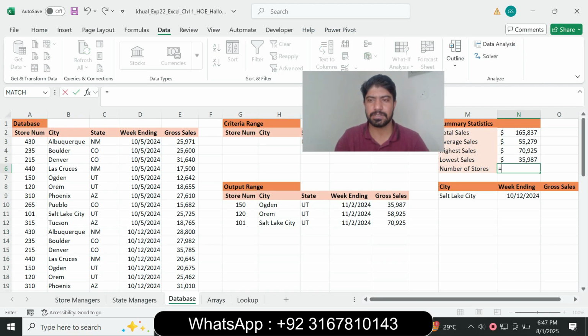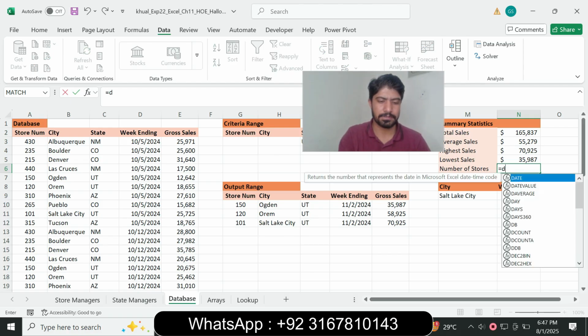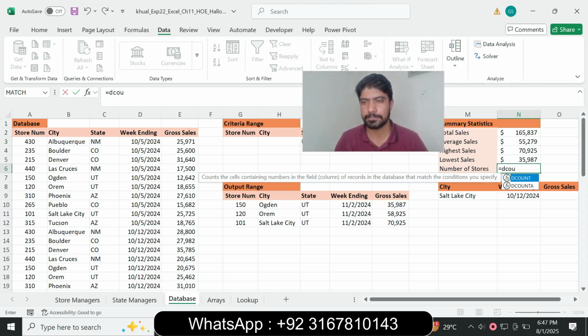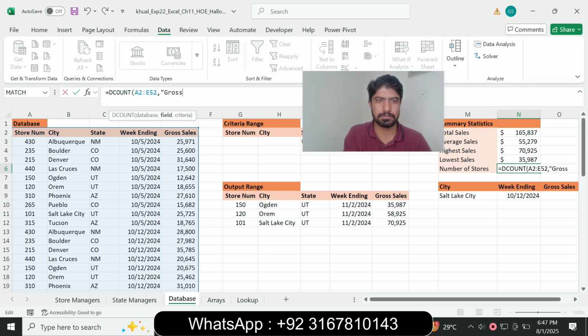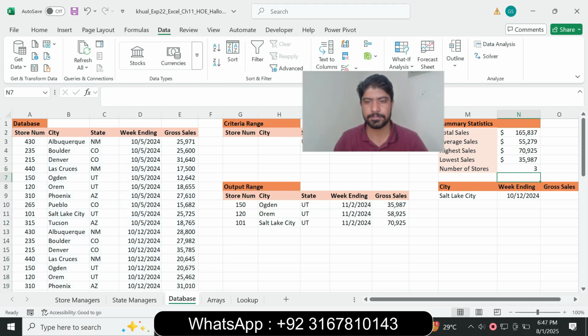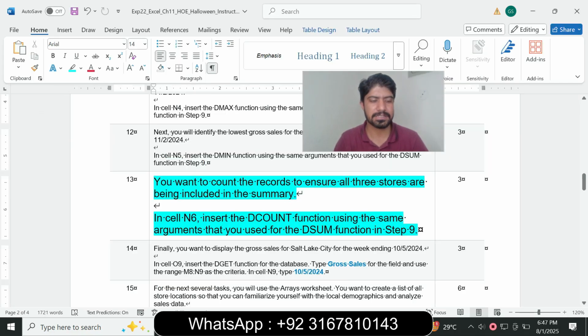So N6 type is equal to, and type the dcount function, and type the A2 to E52 and type the gross sale, and G2 to K3, bracket and press enter. So question number 13 is complete.